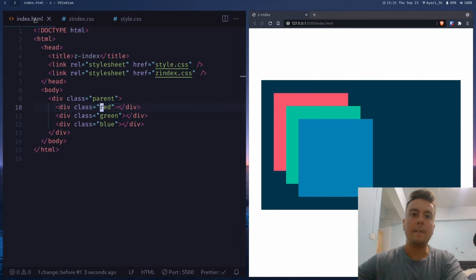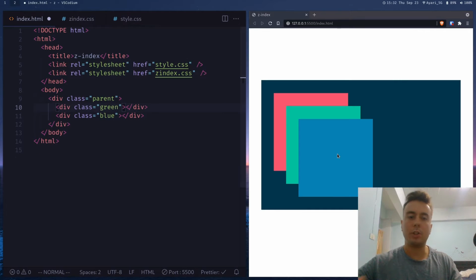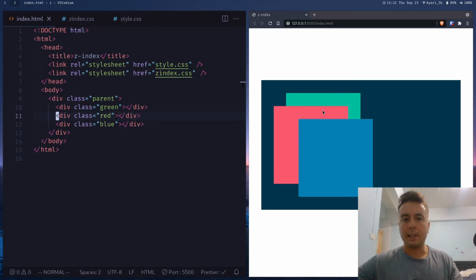And so by default, the stacking order is exactly how it appears in the HTML. So as you can see, the red square is first in the stack, the blue square is last, so the blue square is going to appear above everything else. And if you want to move these around, then you can actually just do that in the HTML like this. Now red is second in line instead of green, and I can just put that back.